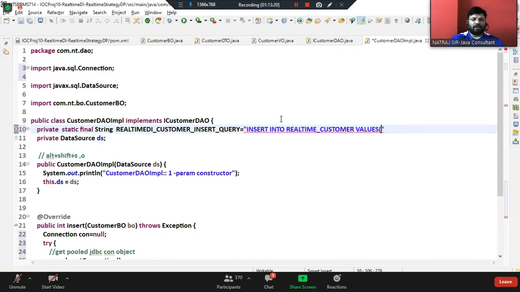Okay, how many columns are there in total, guys? 1, 2, 3, 4, 5, 6, 7 columns are there. I'm going to take 7 question marks.